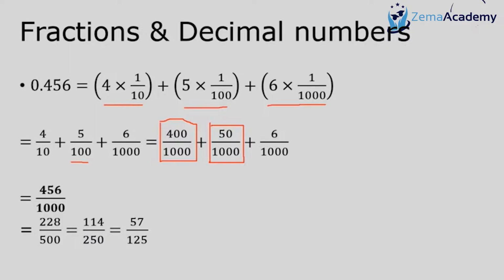Now, you may find that you can go straight from here down to here. And that's okay. Here, if we look at the top number, the 0.456, we can see we are 3 decimal places beyond the decimal point. So you may just be aware that that is 456 divided by 1,000. So that might be the easiest way to convert that into a fraction. But then you still need to simplify like this.